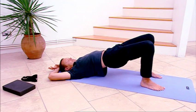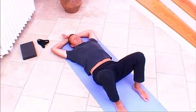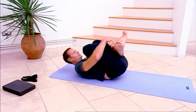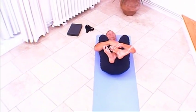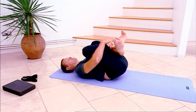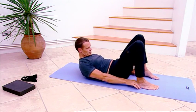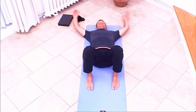And then slowly bring the hips back down, let them rest onto the floor. Bring the knees back in. Hug the knees. Both feet flat onto the floor again. Just bring the heels in towards the sit bones. Feet parallel with each other, hip distance apart. Arms back behind the head.